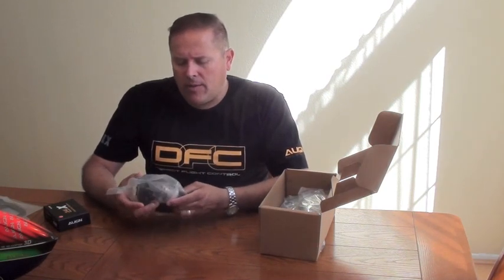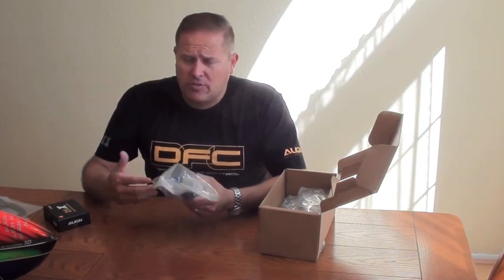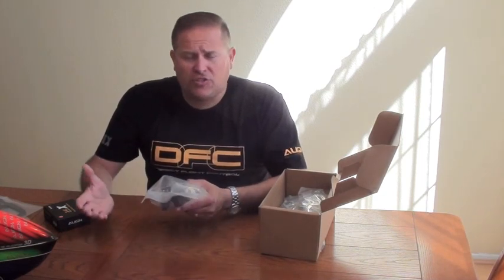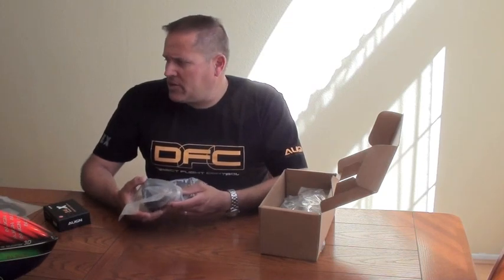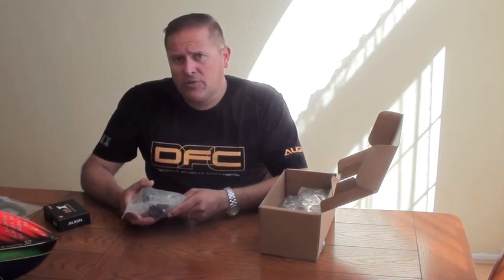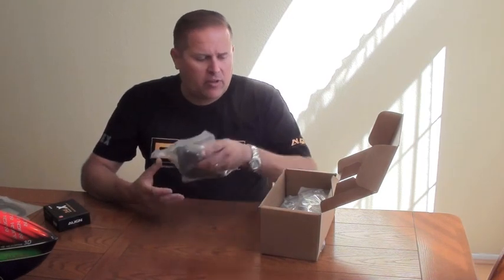We do have options as far as gearing and so forth. So depending on which size engine you're running will depend on what your needs are. The stock configuration does come with the 8:0 ratio, and again, if you need to change that to your particular engine type, we do have that available.